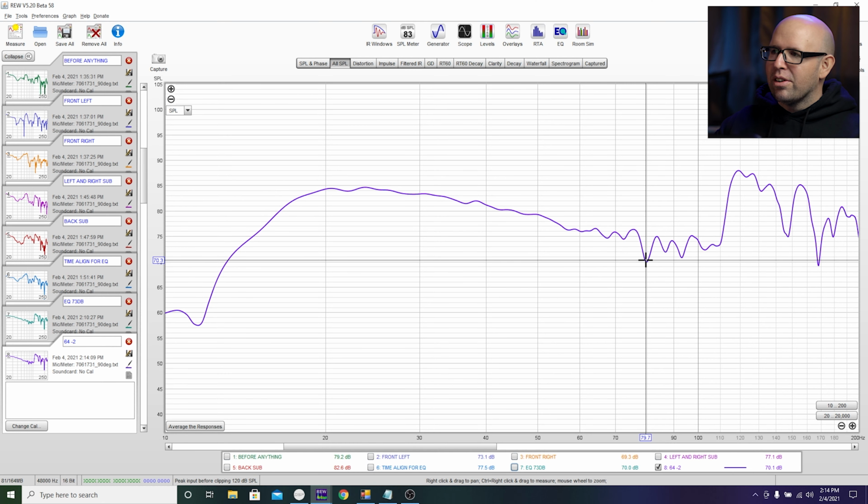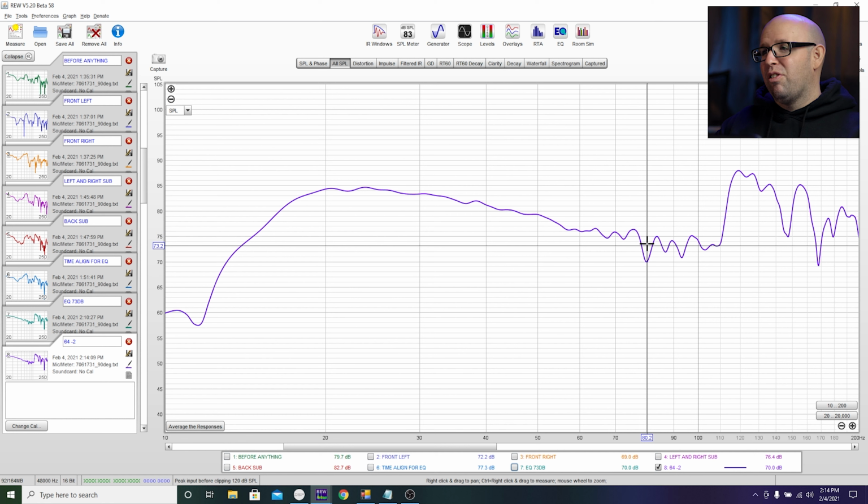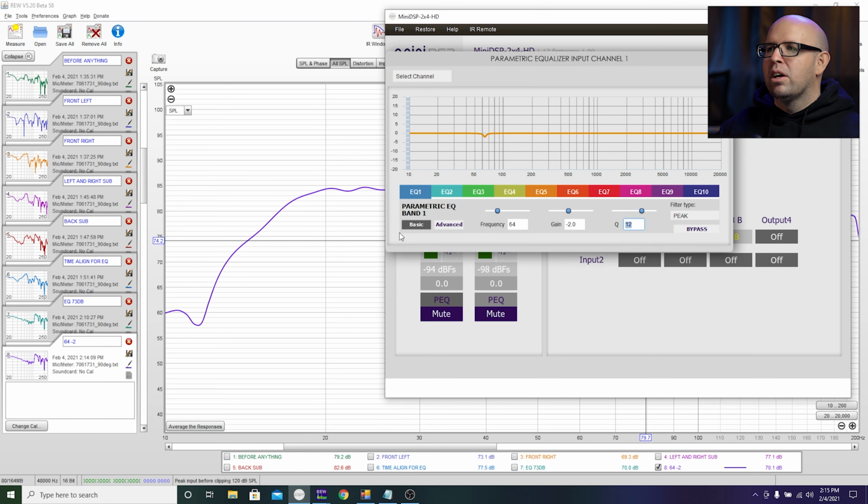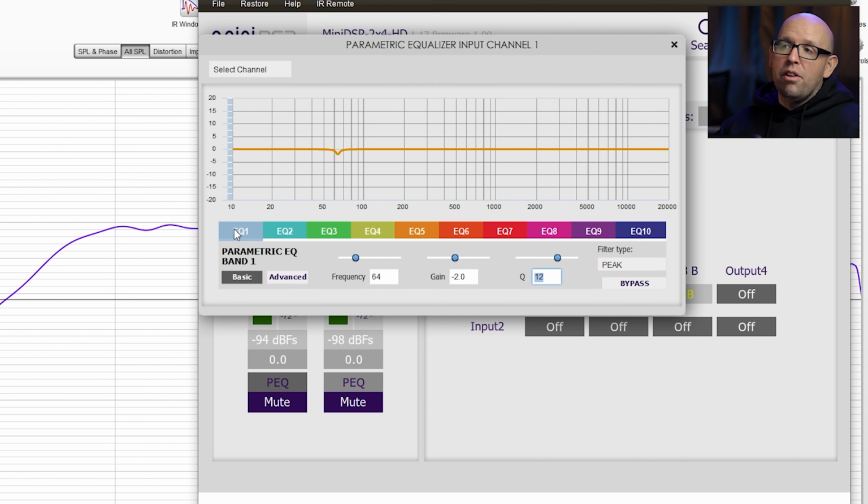So what we can do next is go over to this 80 Hertz dip here and try to boost that up a little bit. I try to avoid boosting any more than 3 dB. So we're at 80 Hertz here and we need to go up to around here, which is a difference of about 4. So let's try boosting it 2 and see what happens. Again, we'll go over to the miniDSP, already in here. Do another one. We don't want to change this one because we already got that put in.